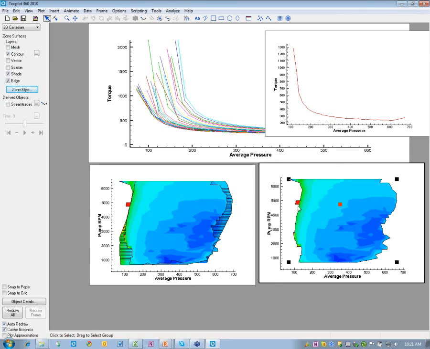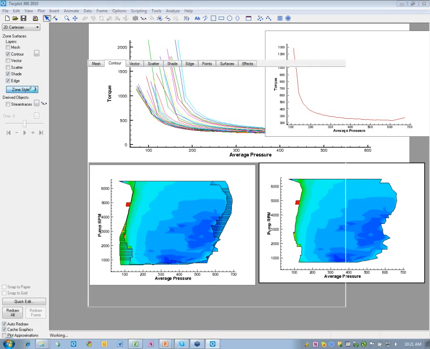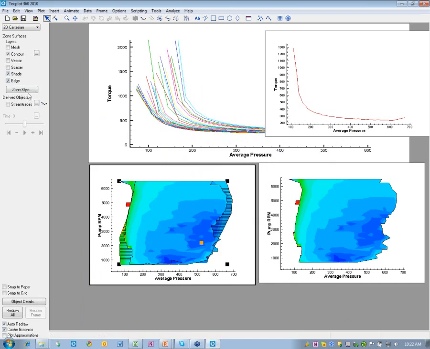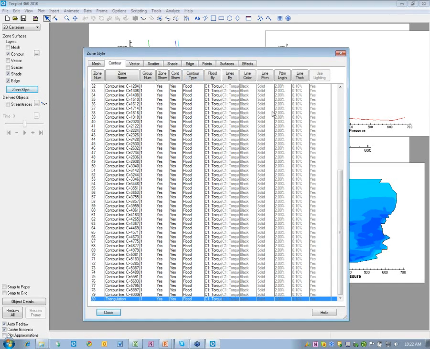You can see that they're using the same contour values. It's because I copied and pasted from the first frame to the second, so it retained all the style information. I just want to make sure that I turn off the others. Yeah, I think you still have the others on. Let's go back over here. Actually, this is the one we want to deactivate.